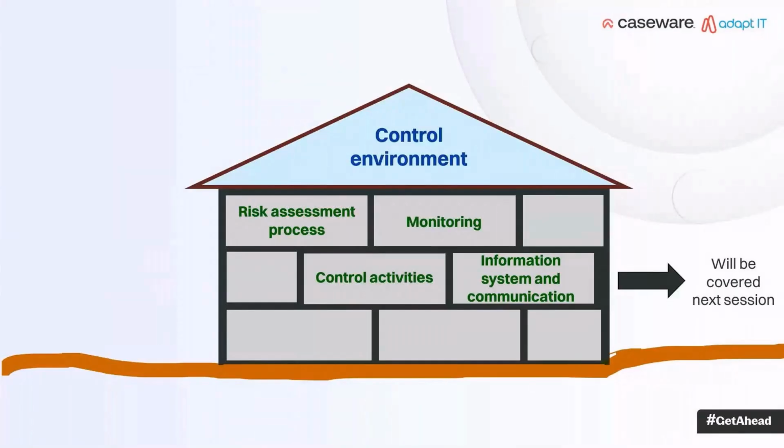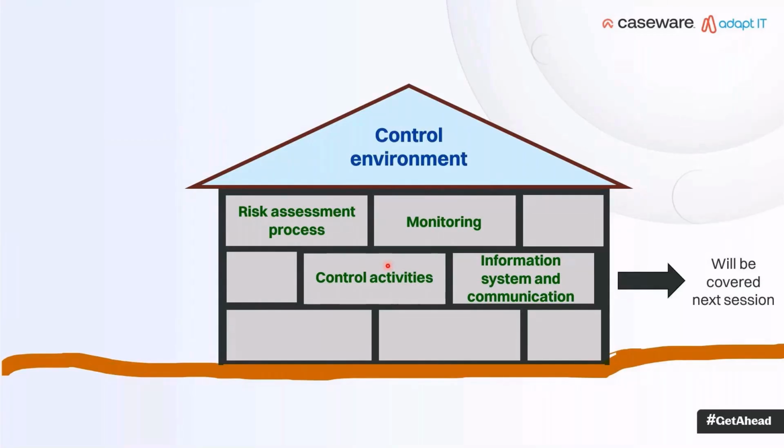So if the roof is the control environment, the other elements of internal control are then the risk assessment, or the client's risk assessment process, very important, the client's process of monitoring, and we will unpack what is meant by monitoring, as well as the client's information system and communication within the business, and then lastly, control activities. Now you'll notice that we've got these two levels. So risk assessment and monitoring being at the top, and then this middle line in our house is control activities and information system and communication.